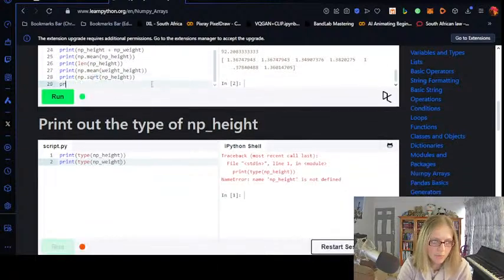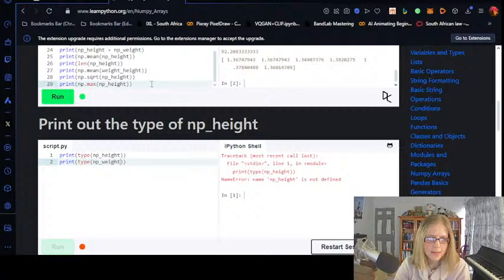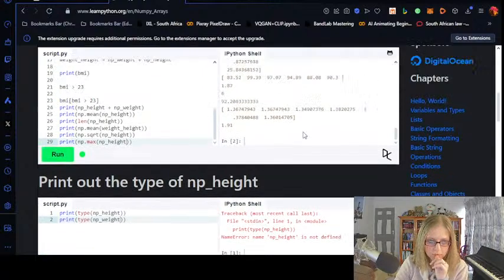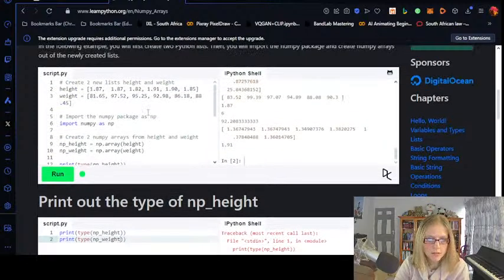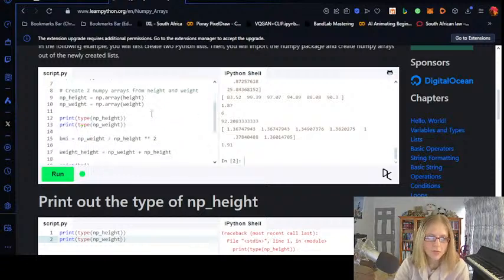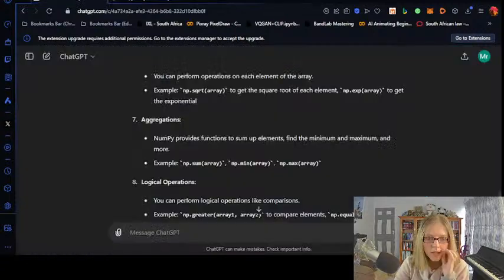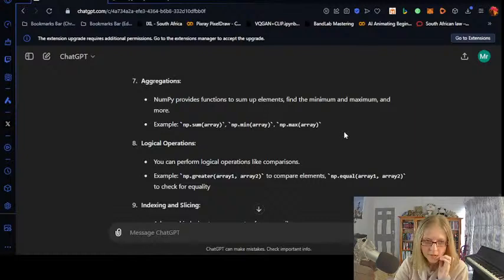So we would say print np dot max np_height. And it looks like our answer is 1.91, and that is correct. So that's quite useful.